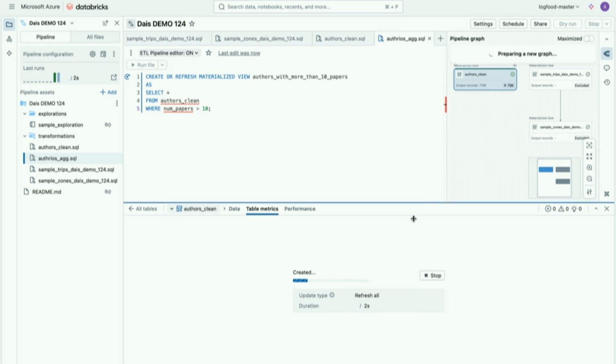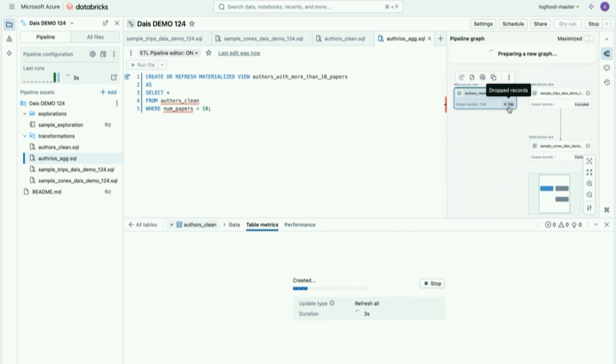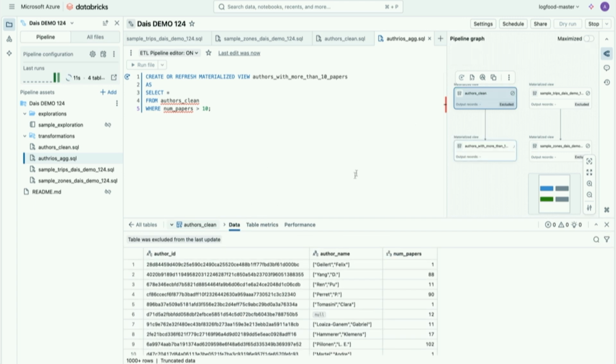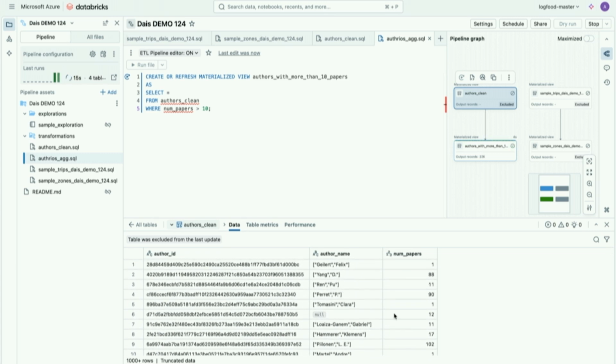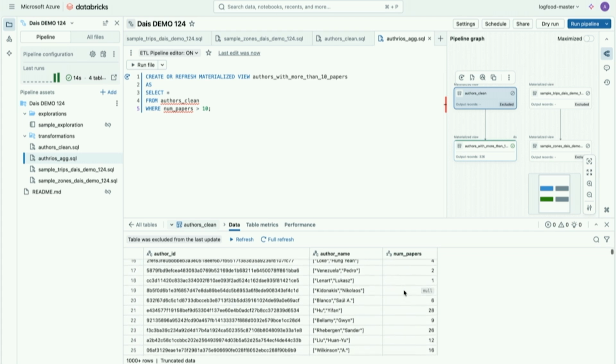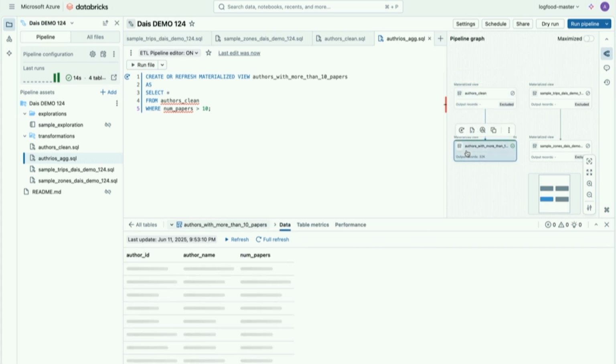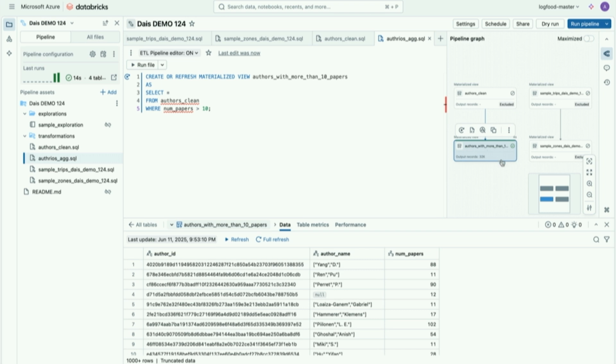And while this is running, you see here, it seems like we have a hint that when I did those expectations, actually it worked. Some records were dropped. So probably the data for that table now doesn't have nulls anymore. Perfect. It seems like I have some nulls here, so I should have done some more quality expectations also for the number of papers. But in the meanwhile, it seems like I also have my aggregation table, so it worked as well. Great. So probably now as the next step, I'll want to get rid of those sample tables and further enhance my pipeline.